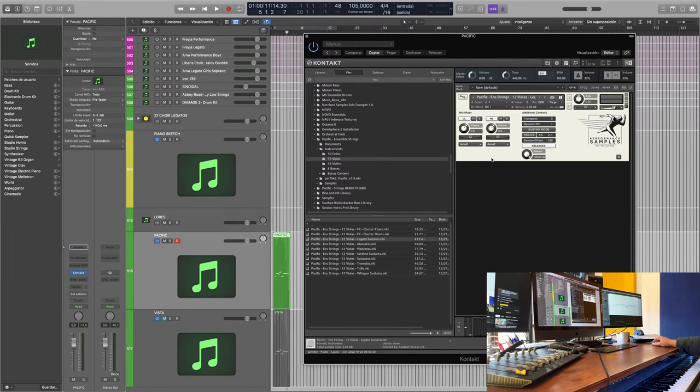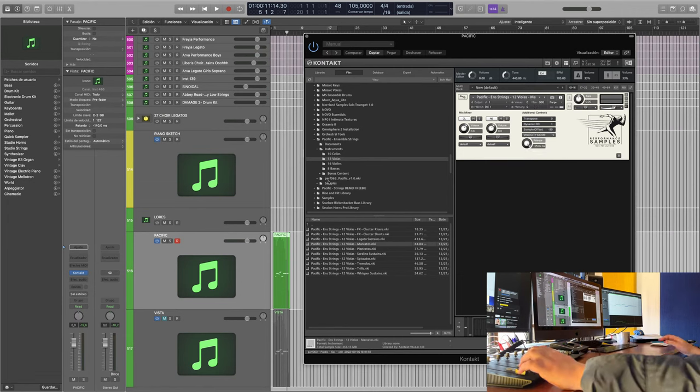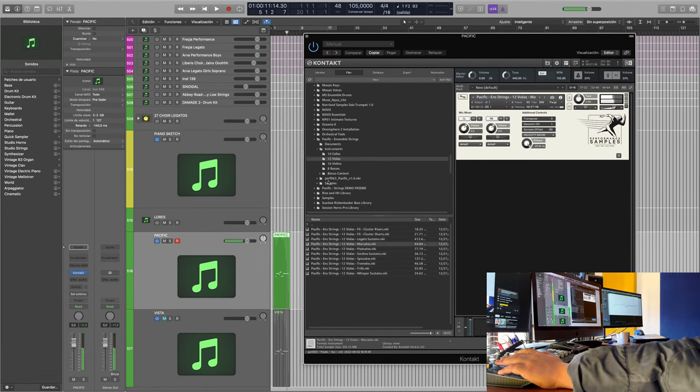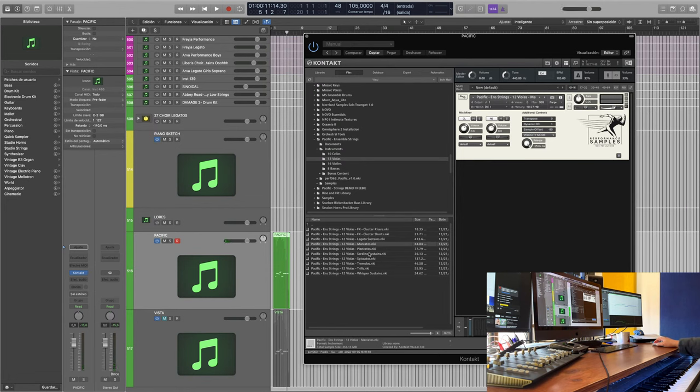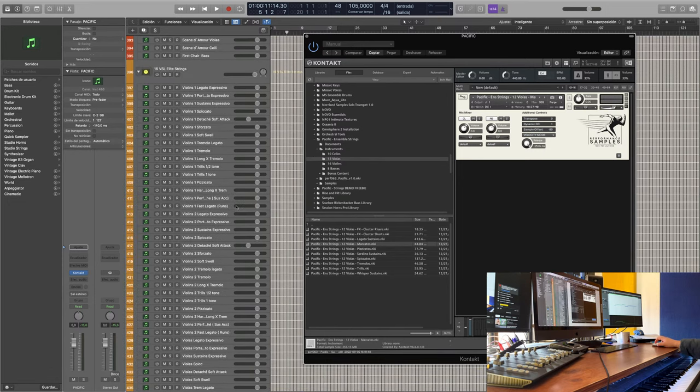What do you think, Jordi, of this library, of the sound? Let's go with the marcato. It's beautiful, yeah, I agree. And for the workflow I usually follow, I usually go with different patches for each articulation. As you can see in my template, I have violins one, tremolo, violins one, long. Okay, this is just a crossfade between long articulation and tremolo, etc.